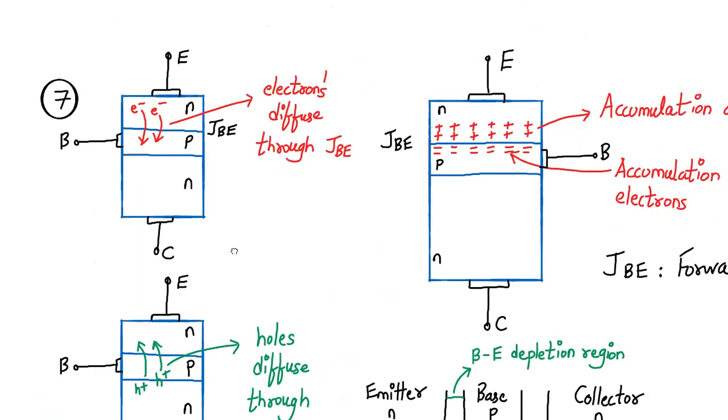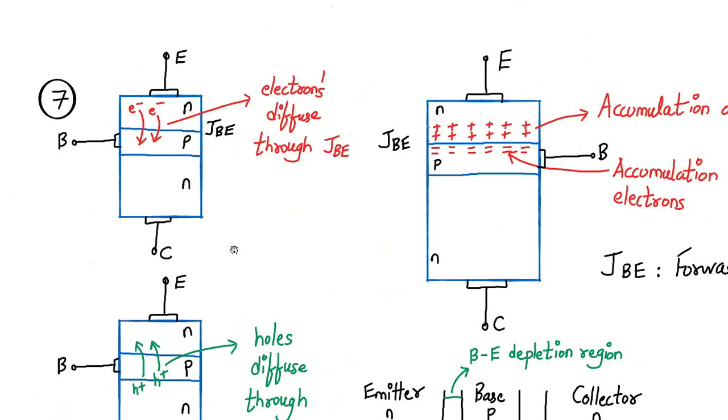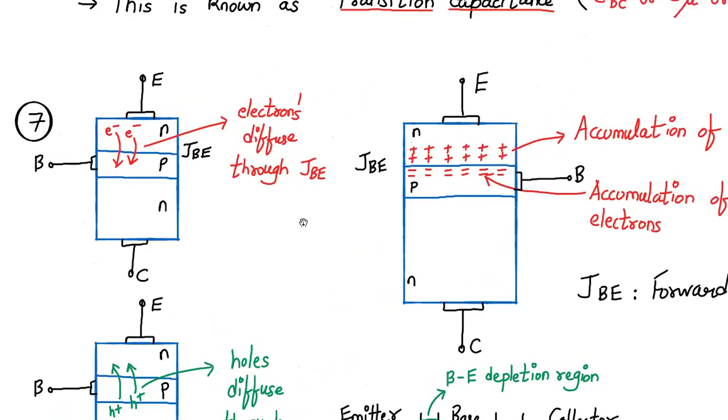The next part is about another capacitance which is present in the NPN BJT. We know the working of the NPN BJT, right? I'm not discussing it in detail. What really happens is that whenever the base emitter junction is forward biased and base collector is reverse biased, the electrons diffuse through the base emitter junction. The electrons diffuse because in a BJT the current flow is due to the diffusion phenomenon. Diffusion is due to the concentration gradient. Whenever electrons, which are majority carriers, go into the P region, they become minority carriers over there, right? This process is called diffusion.